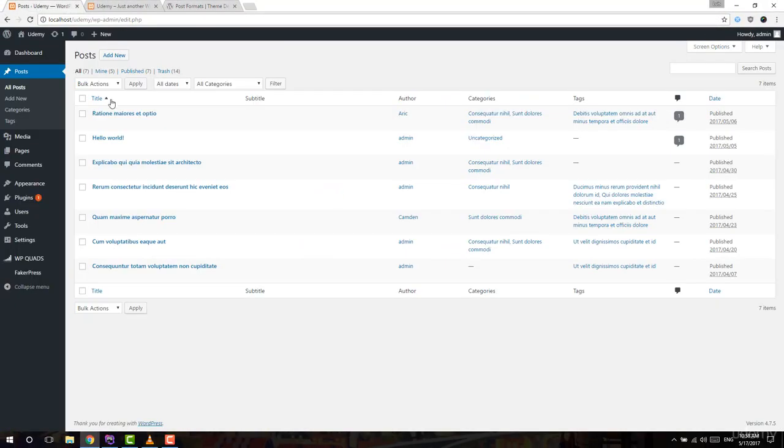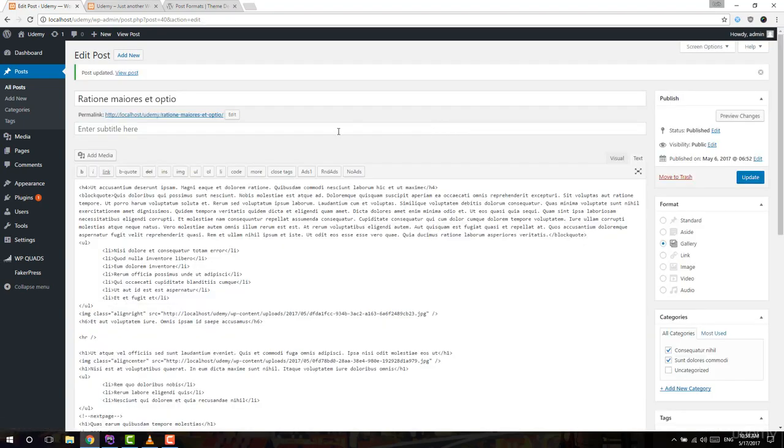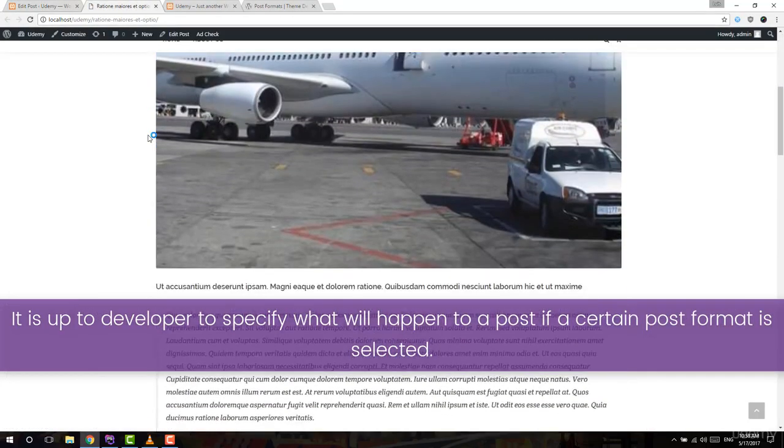To view this in action, go ahead and edit any post. On the sidebar, you'll see this new box titled Format. You'll be provided a list of formats that the user can select to specify what kind of content is inside this post. By default, all posts are set to standard. Select any of these formats and update the post. You'll notice nothing really happens. If you were to view the post, you'll also notice nothing really changes here.